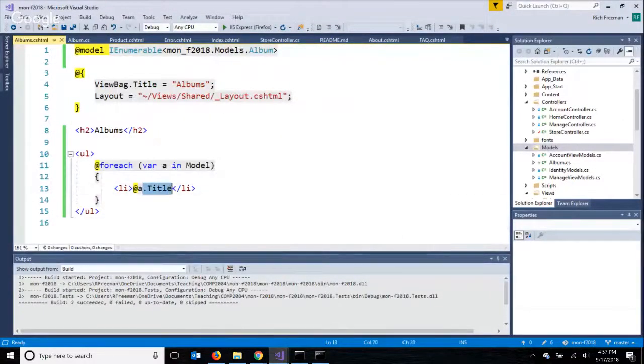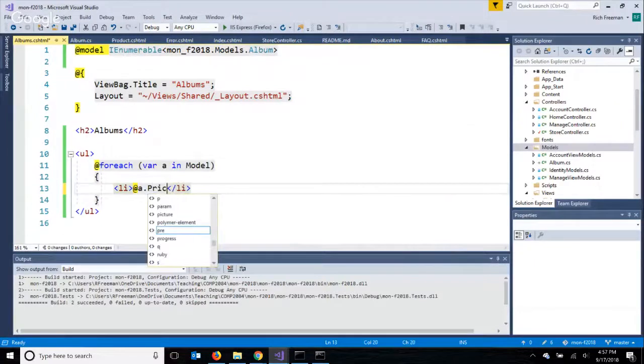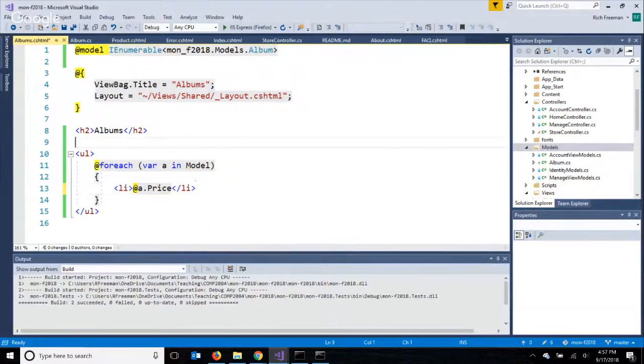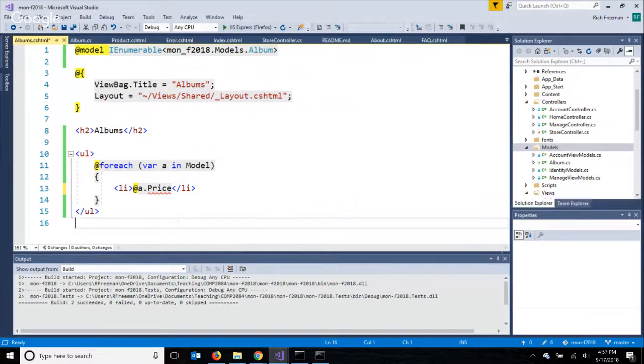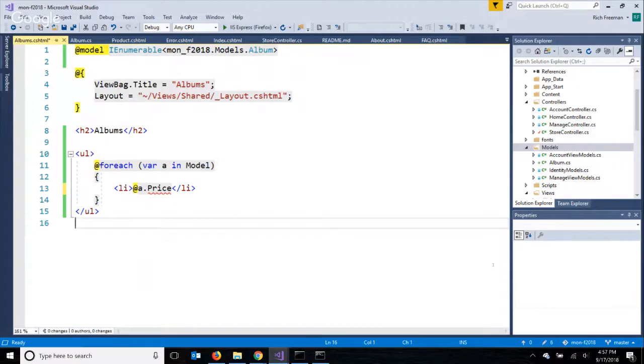If I try to access a dot anything else, price doesn't exist. So at runtime, my editor is going to tell me, no, you can't display this field. It's not part of the model. So it's giving me a clue here. I've named something incorrectly or tried to refer to something that doesn't exist.